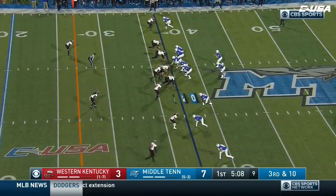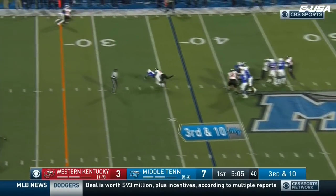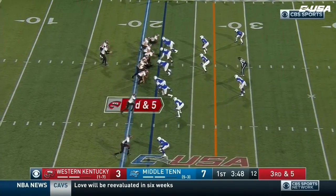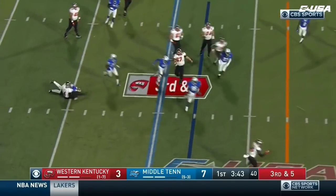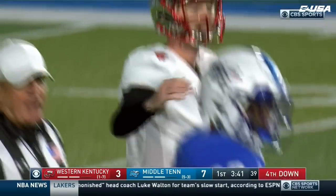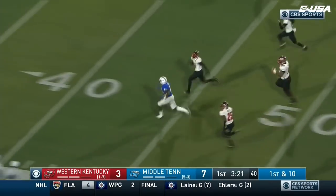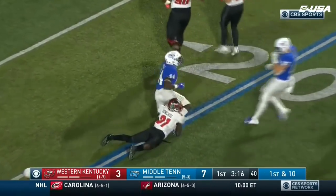Shetan Mobley. Pressure comes, dumps it down looking for Mobley. Coverage was there. Maasai White — since 2010 they haven't been bowl eligible. Blitz comes on third. Echols steps up in the pocket, underarms it for Dean. He had his receiver open, just overshot it. Watching the Middle Tennessee team with Mobley breaking a tackle. Shetan Mobley getting all the yards back from the punt, finally tracked down at the 22.